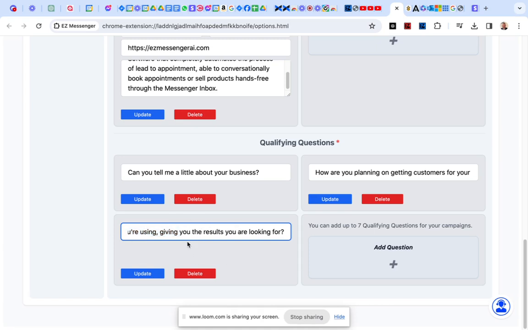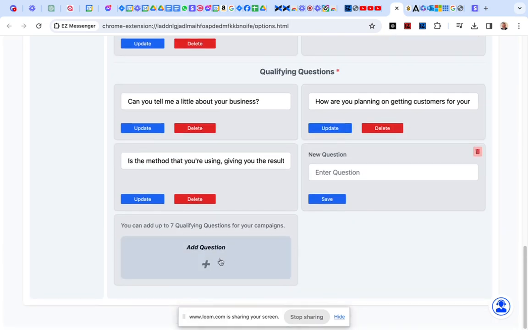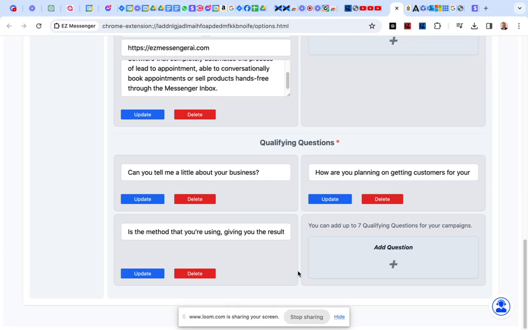These are working for me. You may put something else completely different in here. Really frame this around your business and what you're trying to accomplish. And that's the beauty of this, you have the flexibility to enter as many of these, up to 10, as you like. Just know that you can't go to the next one unless you fill out this one. So I'm going to delete it. But that's pretty much it.